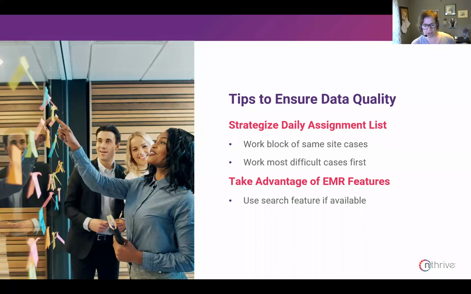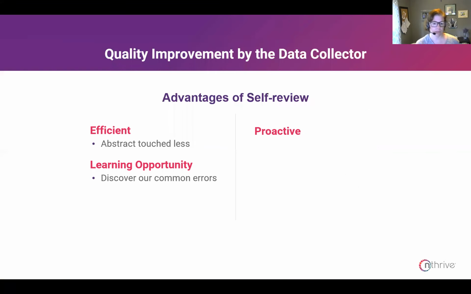QA review by another abstractor or a manager is common, but should we incorporate self-review into the initial abstracting process? Let's take a look. What are the advantages of self-review? Well, assessing our work ourselves helps us become more efficient. It sounds counterintuitive, but ultimately our abstracts will be touched less if we review our own work for common inconsistencies. We're all human and we're working with a lot of data in different locations. So connecting the dots requires more than one look at the abstract.